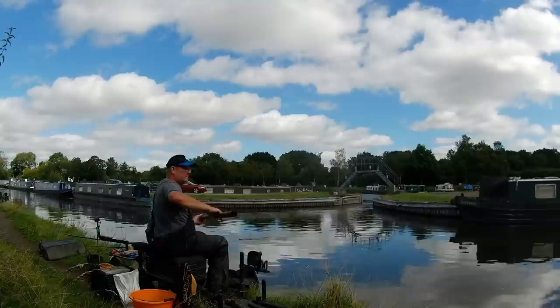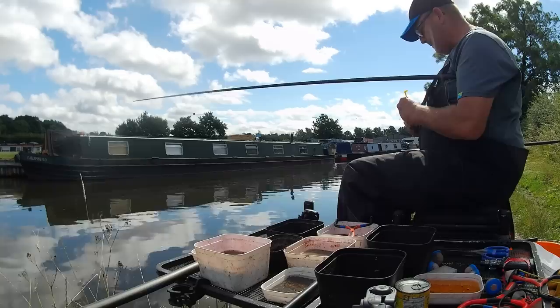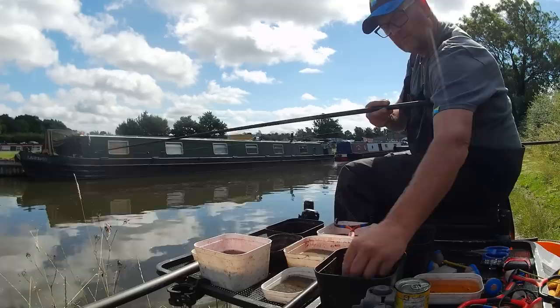The rig was in there for less than a minute and I've hooked my first fish, which turned out to be a roach. Not massive fish, but well worth catching. Couple of ounces, that one. So we'll try it again and see if there's any decent perch about. Just using a segment of about an inch, inch and a half, hooking it through the head and then nipping it off.